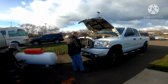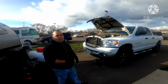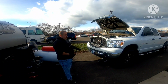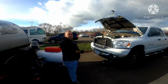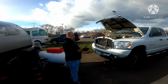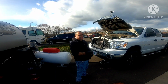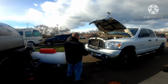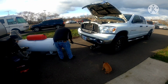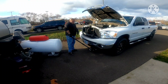Okay, so now that I have already tightened up the bolt underneath, I already switched the oil filter down below at the front end, and I already tightened it down by hand and a little bit with the wrench tool that I showed you guys. And I'm gonna lower this baby down. Safety always, guys. Don't be stupid. Safety always.